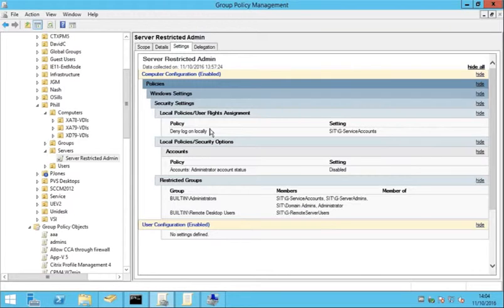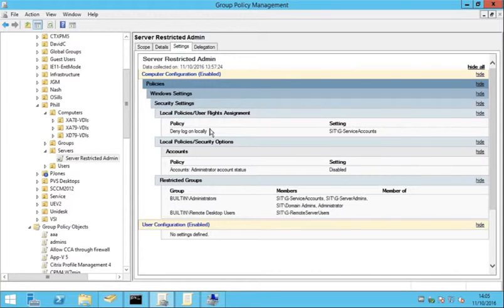The second one down, this is an optional thing. Definitely needs some thought before you start thinking about using it. It does come with a number of caveats. Have a look on MS TechNet for details on this, but you can disable the built-in administrator account from being used. So once you disable that, it can cause you a few problems if you do want to use it. I think in order to use the account, you need to drop the server into a workgroup and launch in safe mode or things like that. Do more research on MS TechNet if you're going to use that policy.